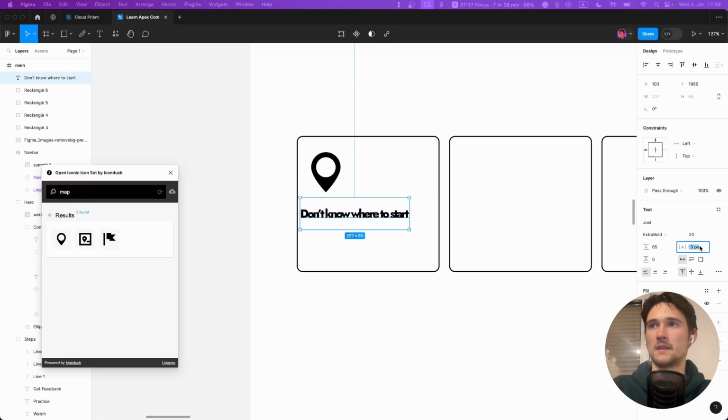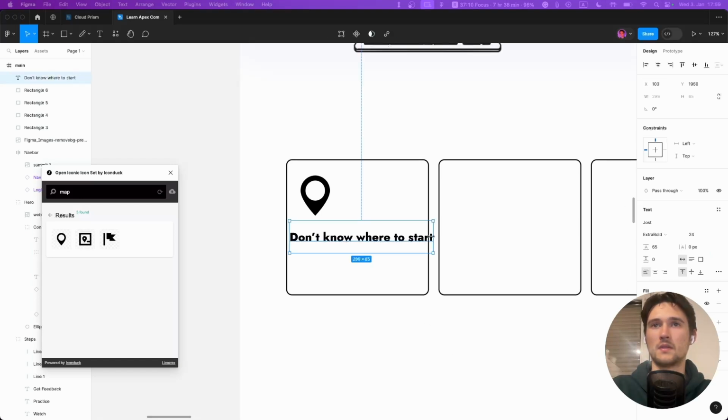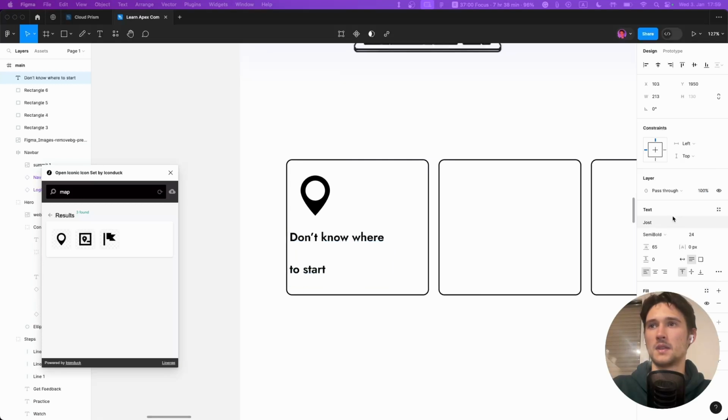And I think we have negative spacing here. I don't want to have negative spacing. Don't know where to start. And I don't want to have it extra bold, just want to have it, let's say, semi-bold. And this is definitely way too much.